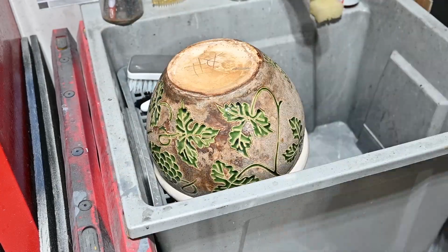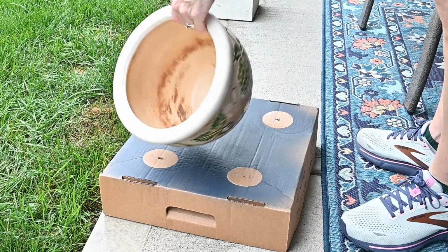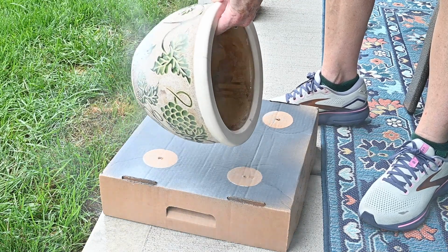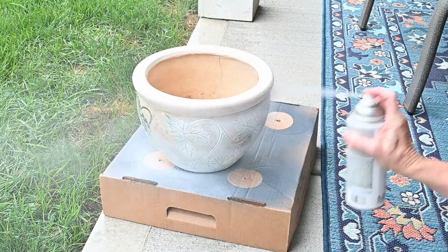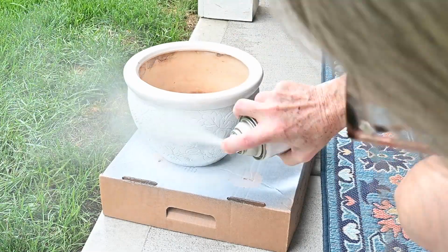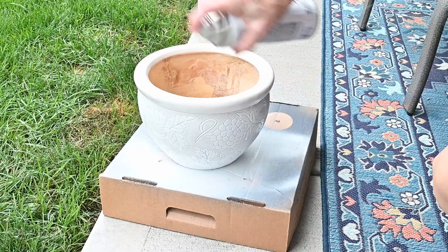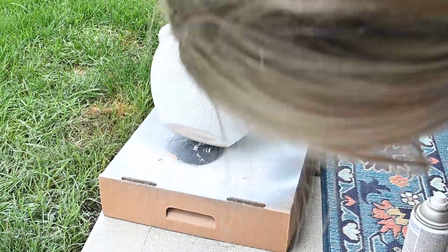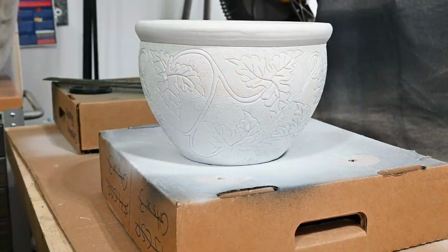So I'm using Rust-Oleum 2x flat white primer to prime this piece. I'm going to do a couple of coats of this and see if I can kind of just get it in a nice neutral palette for me to paint with my paint. So I'm definitely doing that outside. This is an oil-based primer, and it's pretty easy to spray, and you can see the texture is showing up when I make that all one color, so I'm pretty excited about that at this point.